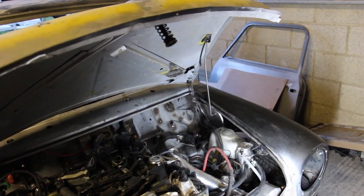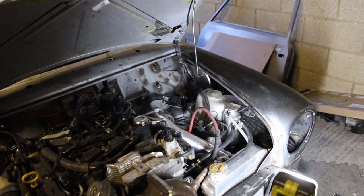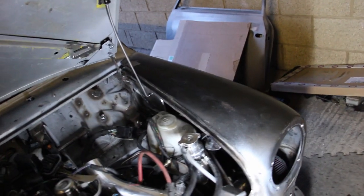Let's get the bonnet on. So there was one job as usual. I was like, it'll only take me an extra hour and then I can shower and sleep. Well, 3 hours later, oh well, she'll do.